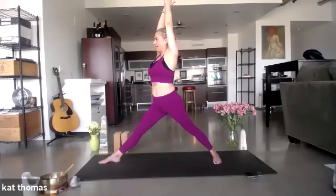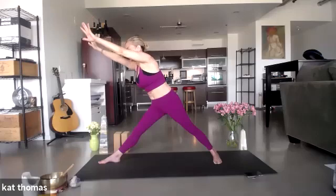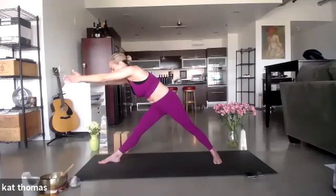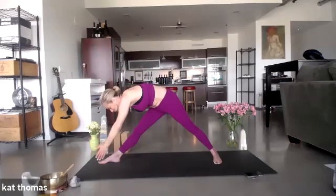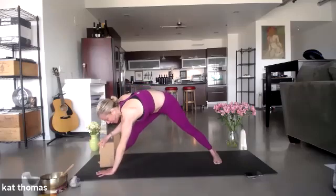Two more breaths. And exhale, palms come together, straighten that front leg. And slowly start to bring the body down. If you need to separate the hands, go ahead. If you can come all the way down, bring it like this. Remember, use your block if you need to or want to.